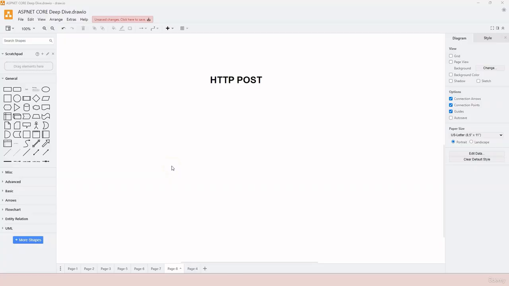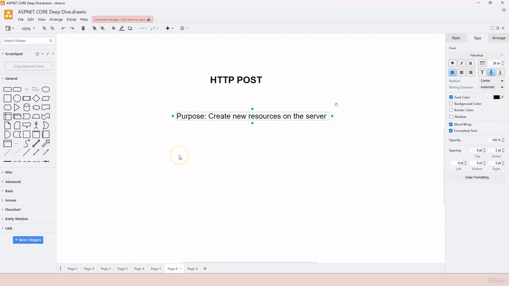In this video, we're going to talk about the HTTP post method. First of all, the purpose of the HTTP post method is to create new resources on the server, right? Which is different from the get. Get is to get information, retrieve information from the server. The post method is to create new resources on the server. So for creating new resources on the server, of course, we need to provide information from the client to the server, right?